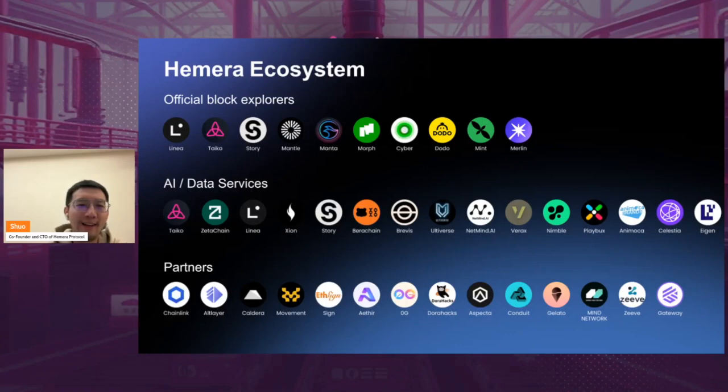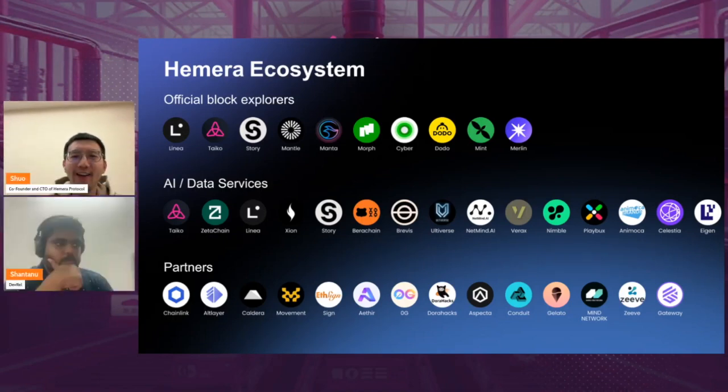Lastly, this is all the ecosystem partners we have. One thing notable here is that we started to work with Tycho since testnet. And our Social Scan explorer has been live since the first day of Tycho's mainnet. Right now we are still running Tycho's nodes, and we have the Tycho explorer on Social Scan.